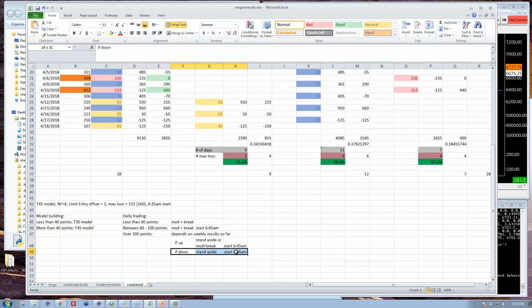So actually, I just made that decision. That's what I'm going to do. If I'm down for the week, then I'm just not going to do it. I'll move it into sim, and to Robert's point, I'll find another market to trade that day. All right. If I'm up, I've got to make a choice. Stand aside again because of this relationship. It doesn't take a genius to see that there's a much higher probability I'm going to lose money than when the volatility is lower, and the amount I make is less overall.